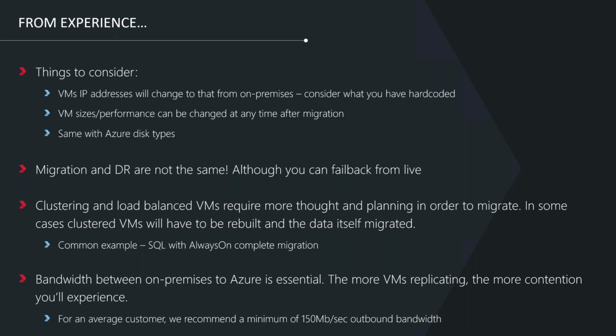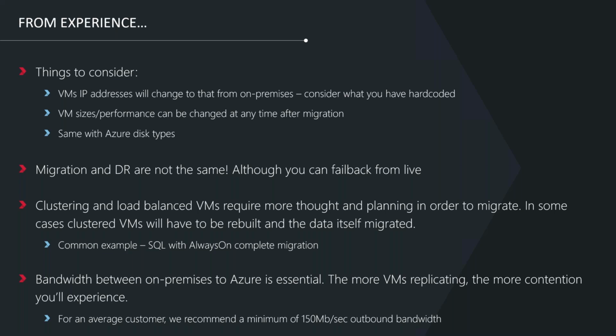It is important to highlight that migration and disaster recovery, as I've referenced with Azure Site Recovery, are not the same thing. So while we can do test migrations and live migrations that match up to Azure Site Recovery, and I can fail back immediately if there is a problem by literally switching the VM back on, there is no fail back, as it were, beyond that point in the migration. So you have to be a bit careful when you're actually doing these migrations. This is not a DR-based tooling, i.e. from a disaster recovery perspective, that's a case of moving the VM into Azure because of a DR event and having the ability to fail that back as part of a DR or a business continuity procedure. This is not a BCP-based tool, so you have to bear that in mind from a failback perspective.